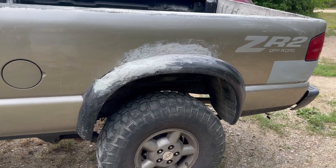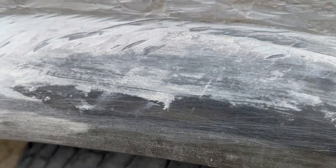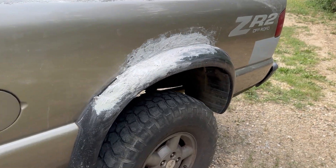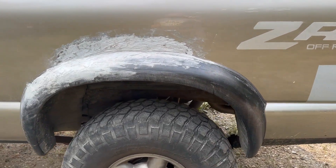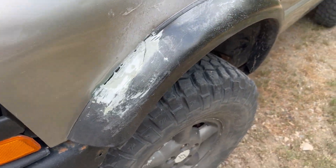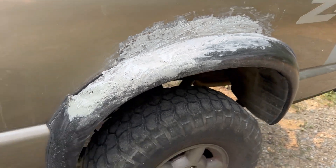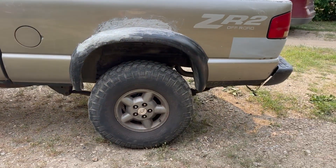Okay Rebuilds, we got this fiberglass and bondo'd in. I took my Milwaukee grinder and chopped it down. It looks pretty rough right now, but what I'm going to do is sculpt this into a fender well and a little bit on the box — just make it look a little bit better. There was a big hole right there all the way through. That fiberglass hair is kind of hard to work with. I just took the grinder to this, may sand some of the nubs off it, then we're going to bondo it a couple more times. It's a really big low right here because it's missing the fender — we're going to keep filling that in and see what happens.